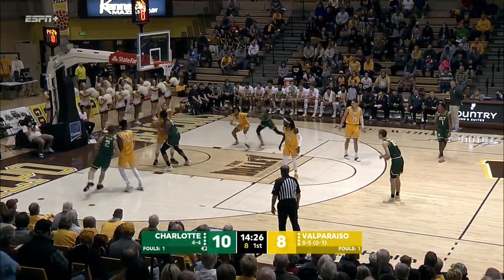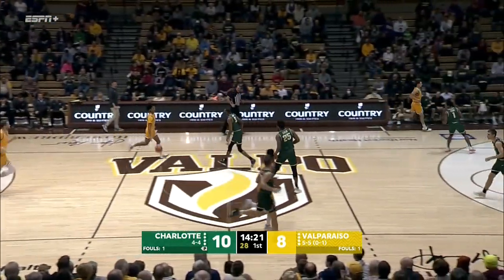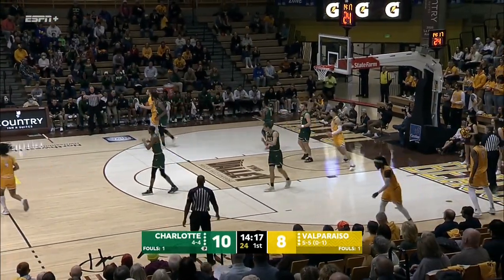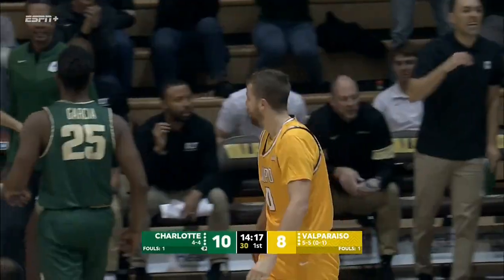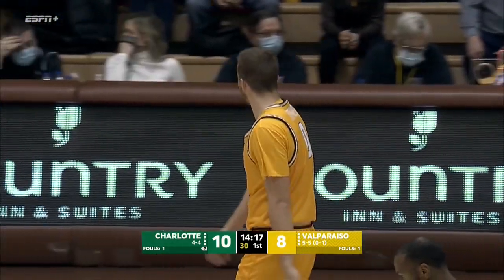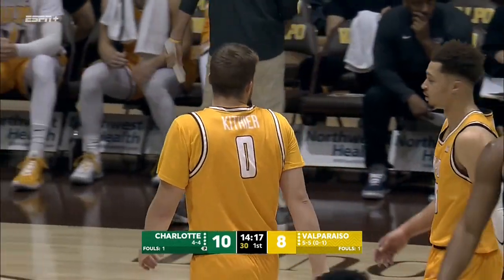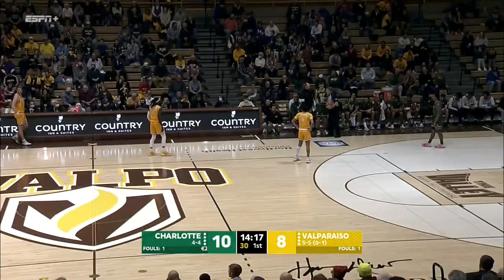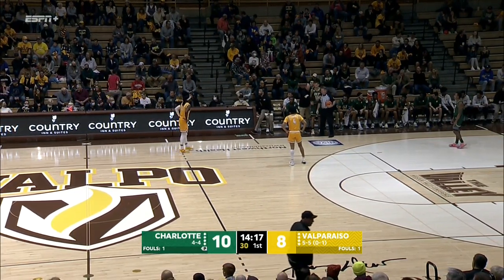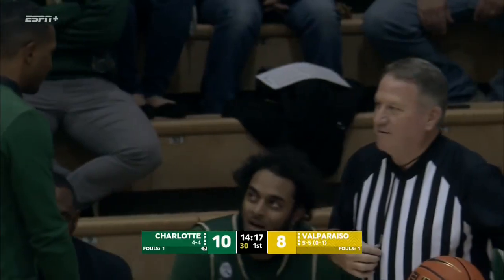Back in on Kithier. Tough shot, no good defense from Kithier there. And back comes DiVero. Now Kithier. And took the extra step. He wanted to go to Kobe King back door. It was shut off. And a Valpo turnover. Yeah, and we mentioned Kobe King with a little bit of a slow start, but keep in mind, last game was his first game back in a year and a half. It's going to take him a little bit, especially playing against the competition they are today as opposed to the other night. He's just going to need to settle in, get used to the pace a little bit.